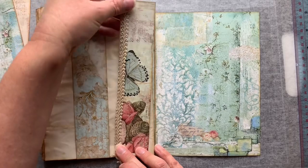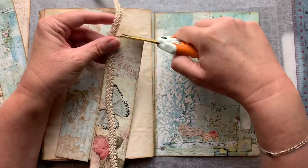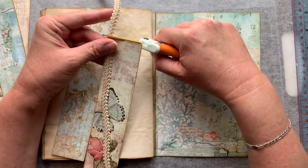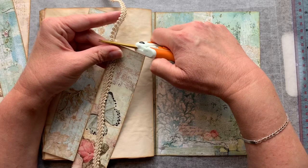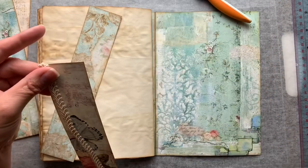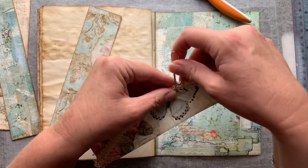I think I really like that, so I'm going to trim that. And I'll just paperclip that and sew that on later.